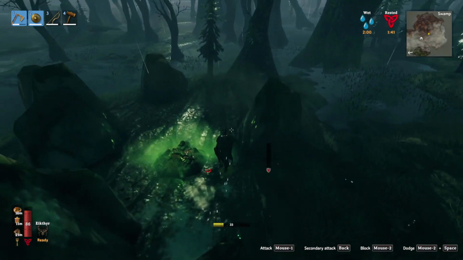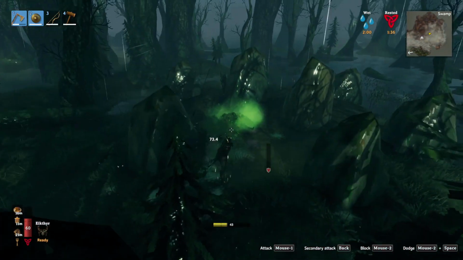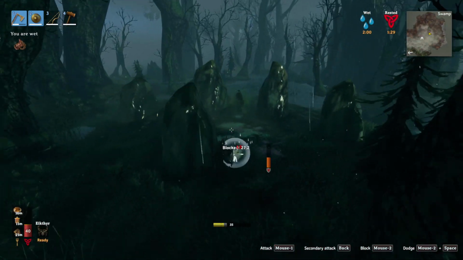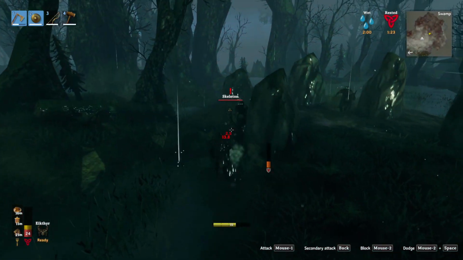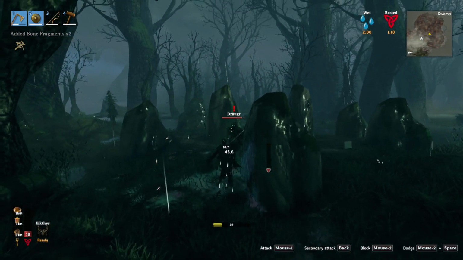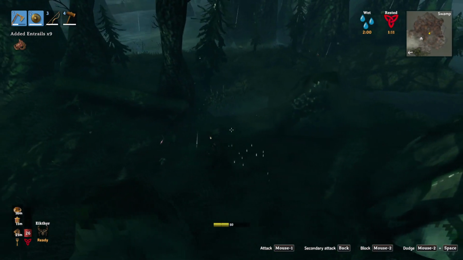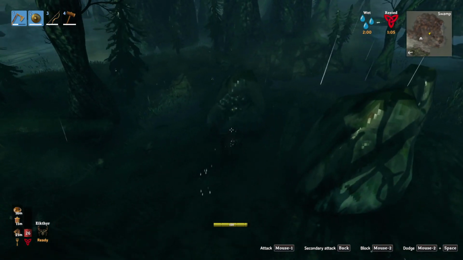There's a bunch of them here. I gotta get rid of this, or I'm gonna be in big trouble. Okay, we just gotta chill here for a second. I gotta chill here for a second and regenerate some health. I brought you guys back as well. Ooh. Okay, Skelly. Feel like we're okay for right now.